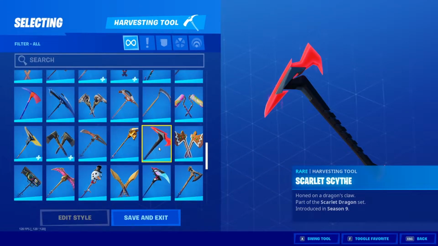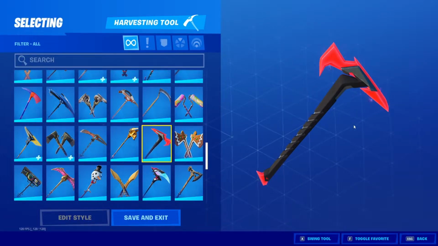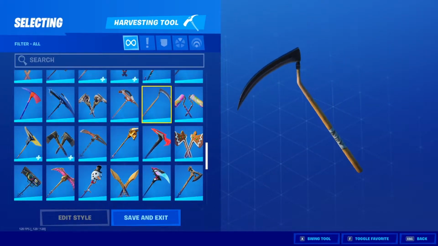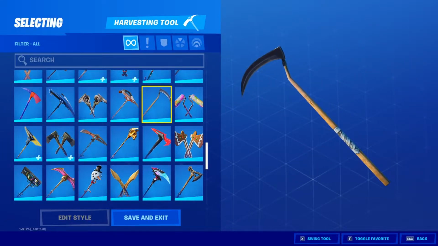Now, for people that played earlier, you could always use the Scarlet Scythe. This is black, red, has some cool effects to it. Sounds good. It's just overall a great one. Somewhere there is a sweat probably foaming at the mouth looking at this right now. Everyone's favorite pickaxe from season 1, the Reaper.